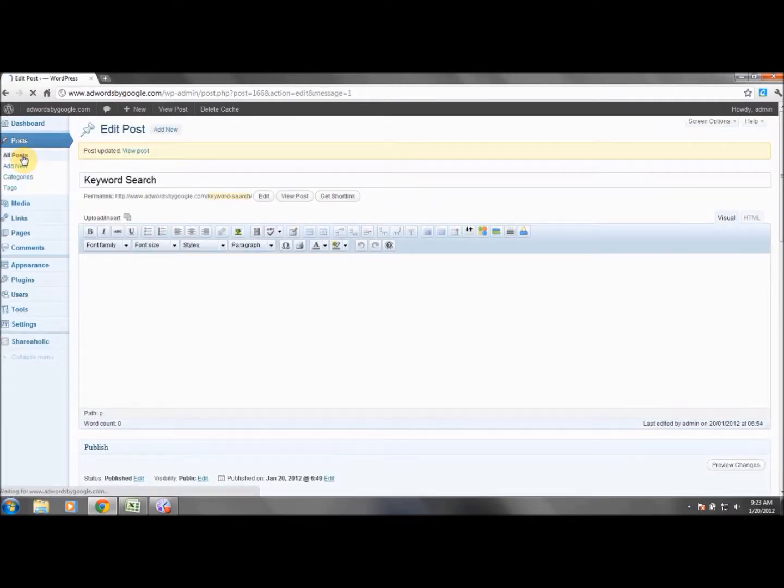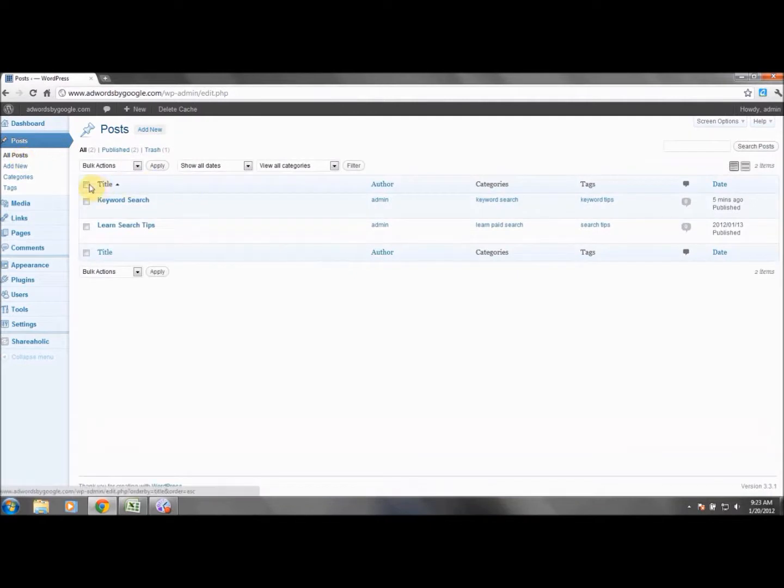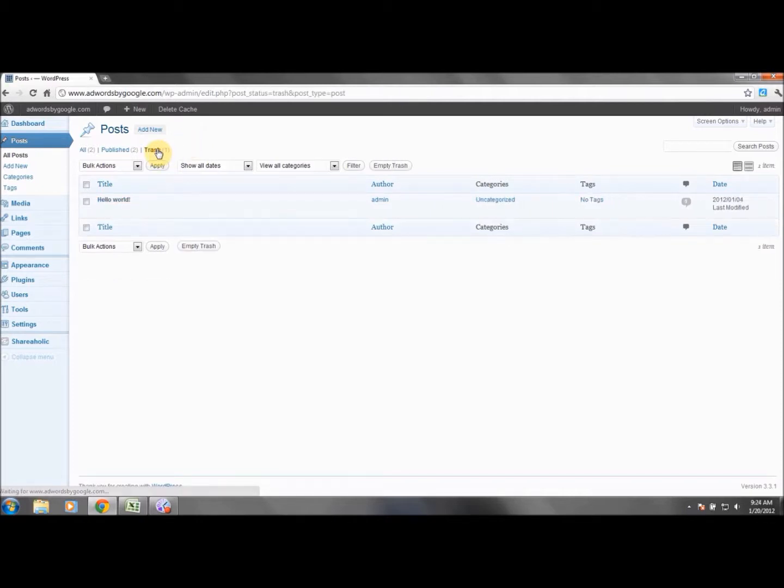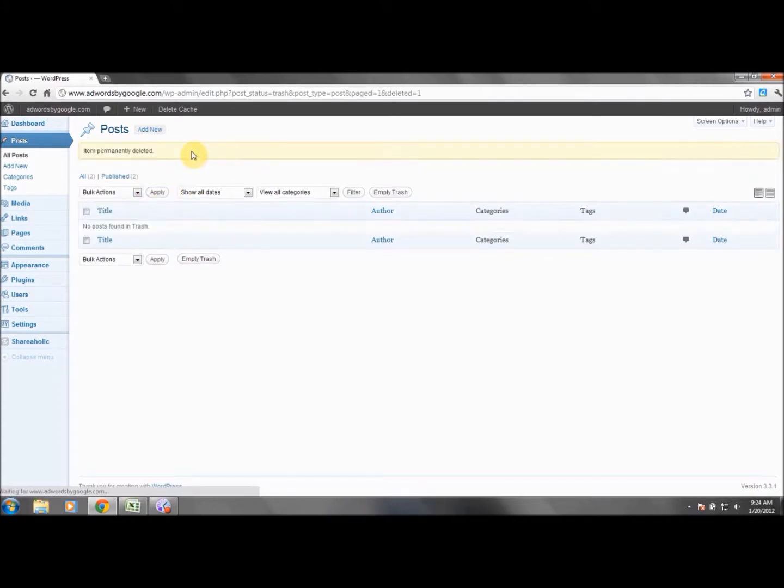Anytime you post or when you're just checking your website, just go to your posts and make sure you have a category assigned or your tags. If you just talk about one thing on your website, just assign a default category. We already showed you how to do that. And remember, we want to keep our trash as empty as possible. It has huge SEO implications that we can't speak about. We want you to take advantage of our SEO series nevertheless.